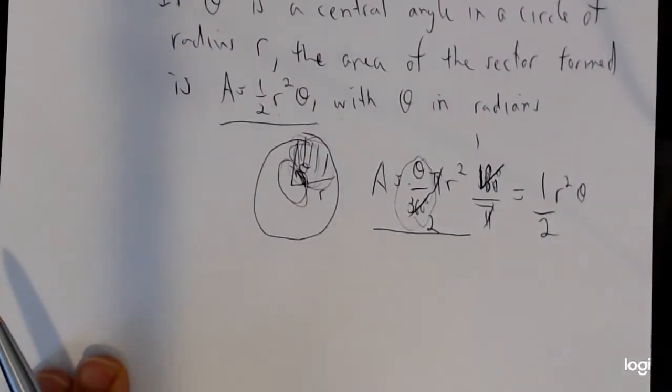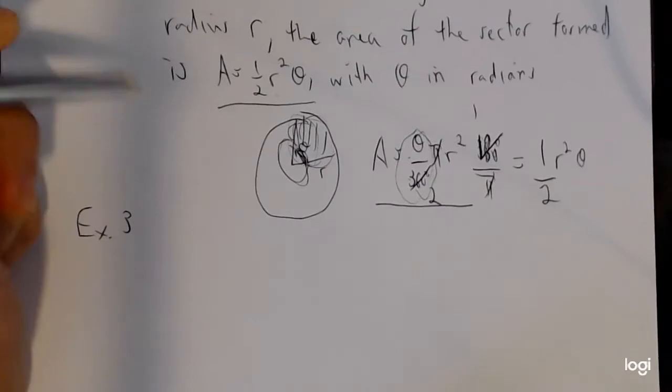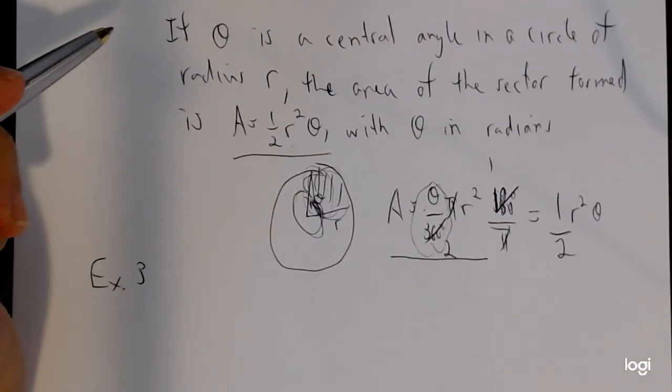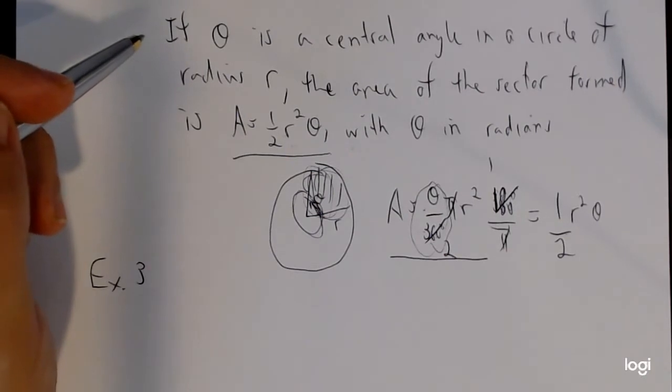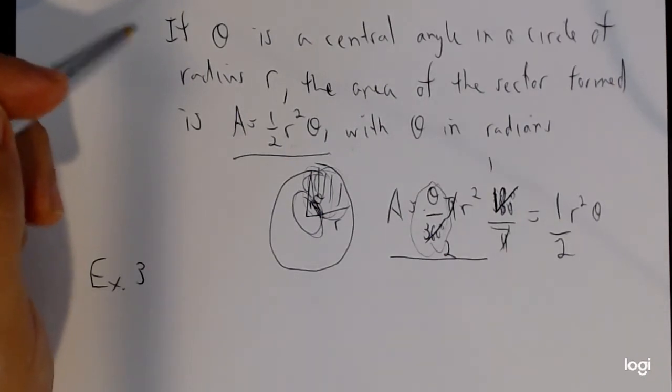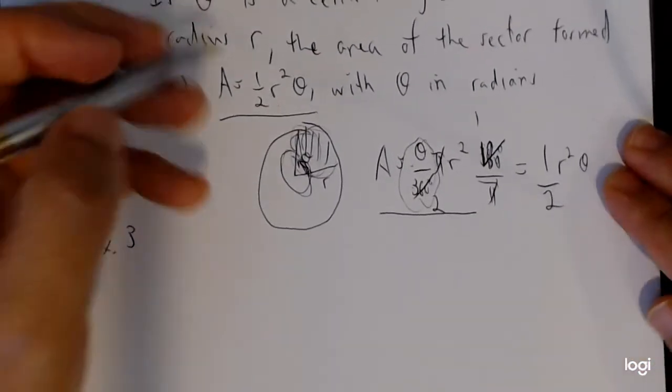So let's look at our third example, where we'll be finding areas of sectors. In all honesty, these are equations you just need to memorize, because if I ask these on the exam, which I probably will to some extent, you're just going to have to use the formulas to get through it.